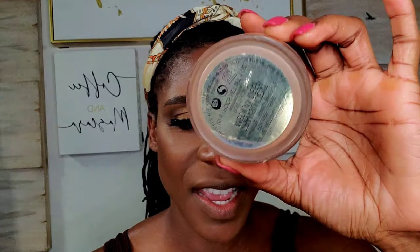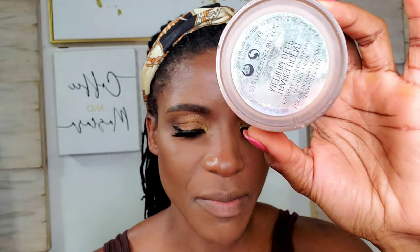I'm going to set my under eye with this Pat McGrath Under Eye Blurring Powder in the shade Yellow — it's one of my new faves. And then for the rest of my face, I'm going to go in with this Laura Mercier Translucent Powder in Medium Deep. I basically set my T-Zone. I don't really see the need to set anywhere else since it's more normal skin.